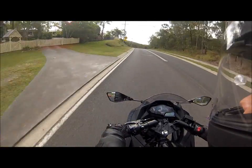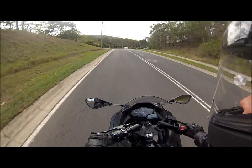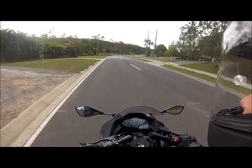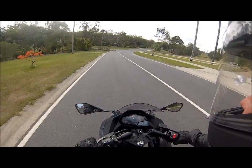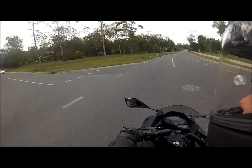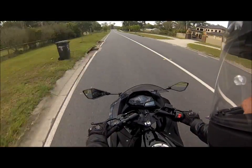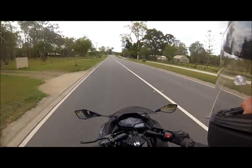The handlebars were a lot higher, the hangers, and it was alright. Yeah, I quite liked it. It just seemed like a good bike. You could just get on and go, like a dirt bike, you just turn the key and go. But I didn't like the riding style.